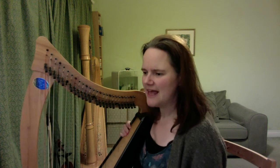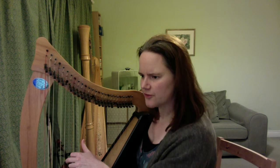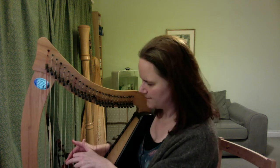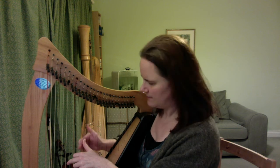Now in terms of the left hand, we've got what's called spread chords. So rather than playing the chord all at the same time, you spread the notes out, and you spread them out from the bottom so that the lowest note will come first. And so we want 3, 2 and 1. And the notes are B flat at the bottom, miss a string, then D, miss a string, and then F.